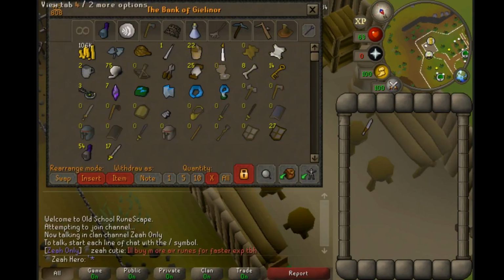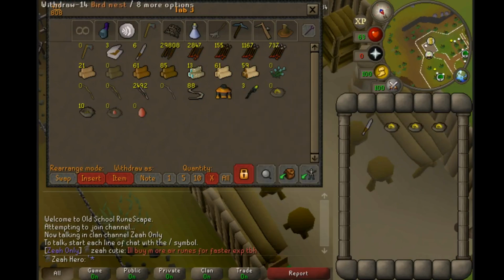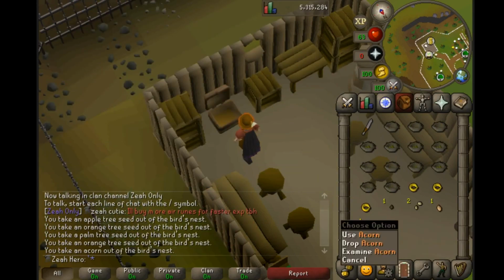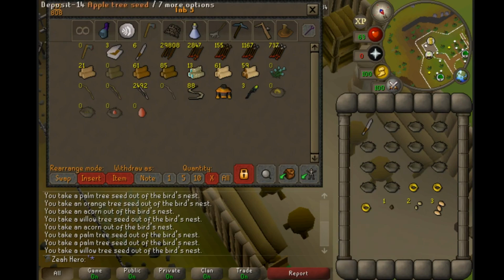All right, folks. From that woodcutting grind, we got ourselves a few bird's nests, and we're gonna go ahead and open those up right now. Willow tree seeds would be nice when we get to planting some tree patches. So, decent seeds off those.